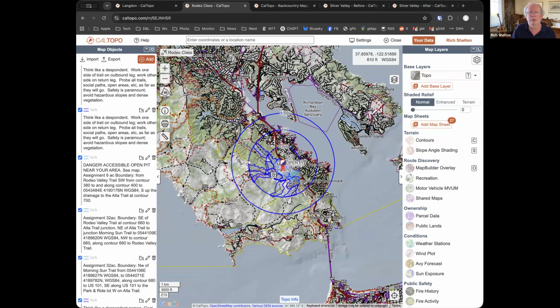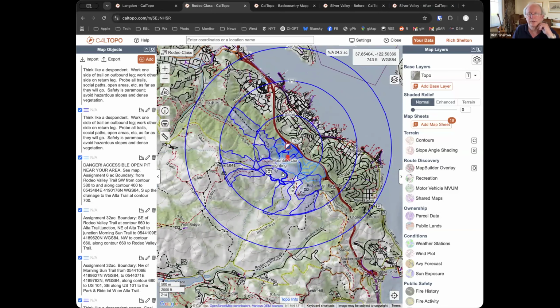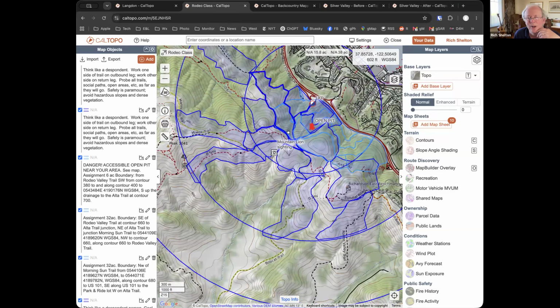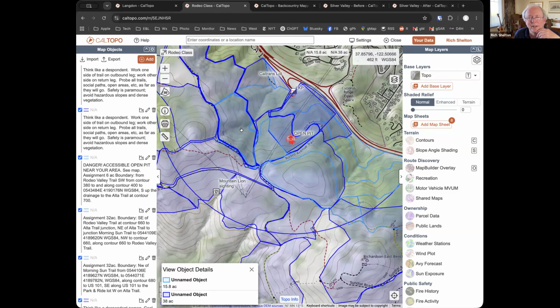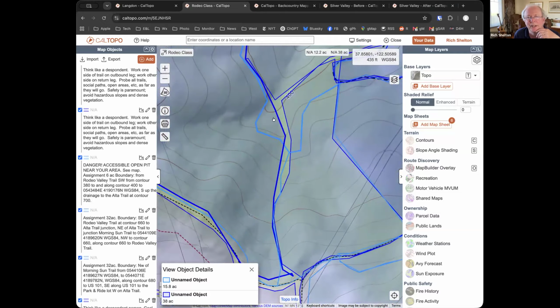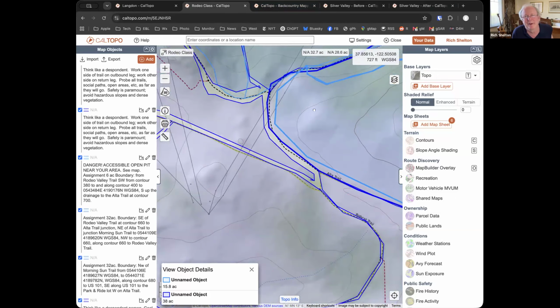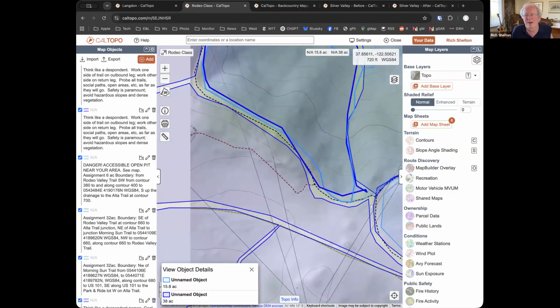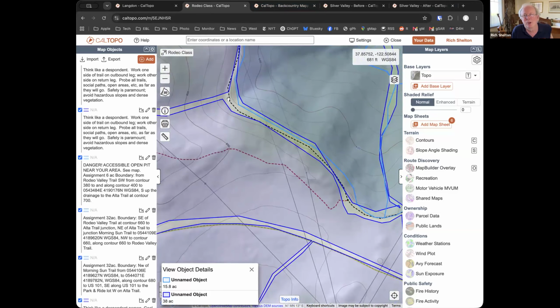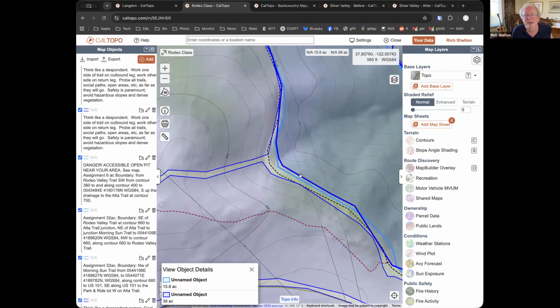Okay, so this is a real search we had several years ago, and I keep this old example because it was before we had the Snap to functionality. One of the things you can see if I zoom way in is I didn't do a very good job of drawing borders between segments. Today it's a great example of how not to do things, because who's searching the trail here? There's no assignment on the trail, but there's an assignment here and an assignment there. So Snap to just alleviates all those kinds of things.